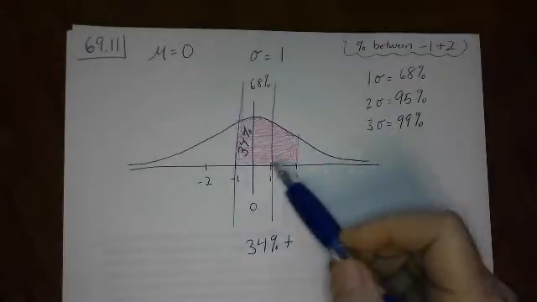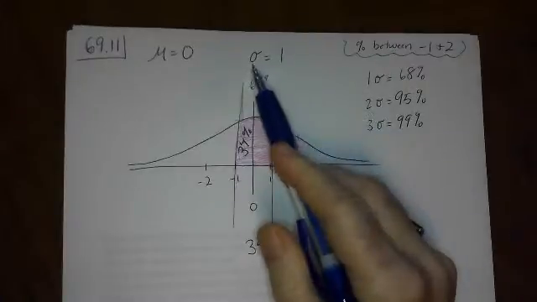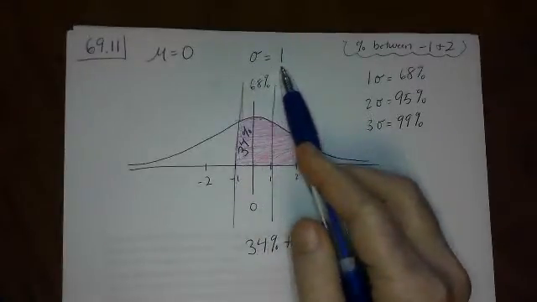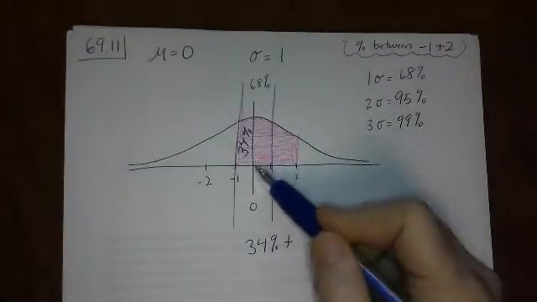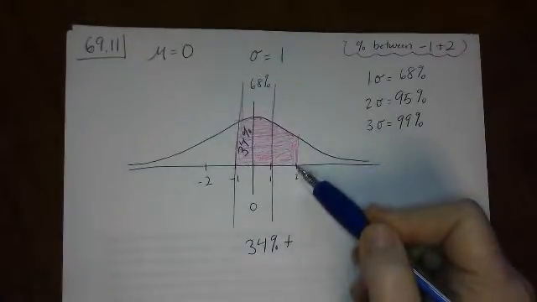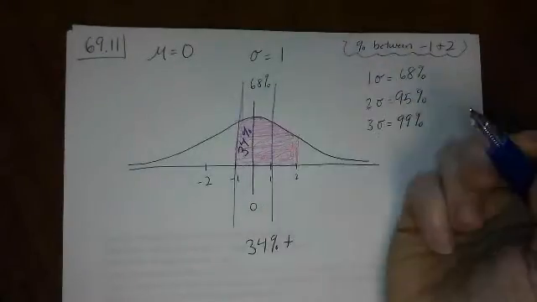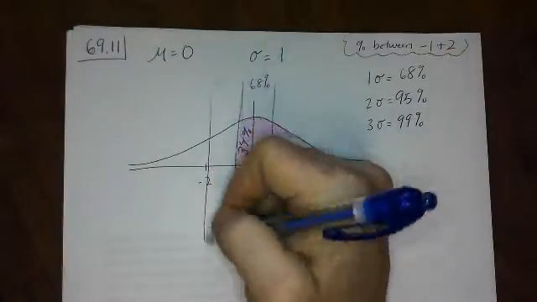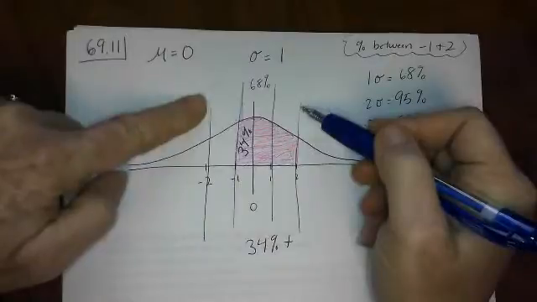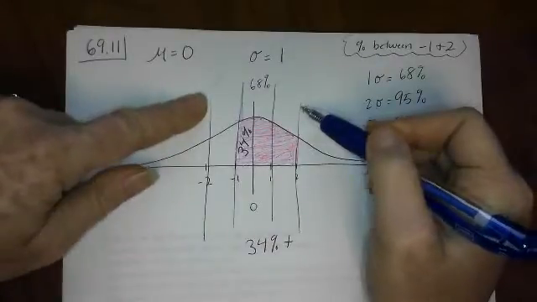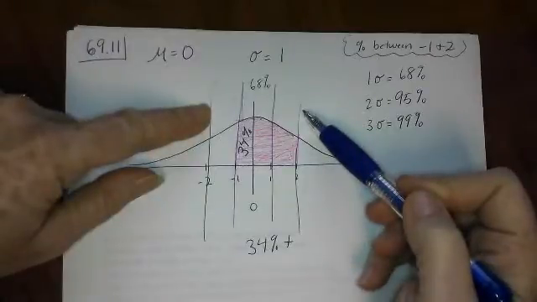Well, I can find that because remember, in this problem, one standard deviation is 1. So between 0 and 2, that's 2 standard deviations. So this part, well, let's see. Here's another line. From here to here, from these 2 lines, in between them, I don't want to shade it because it'll get really shady looking, but that's 95%.